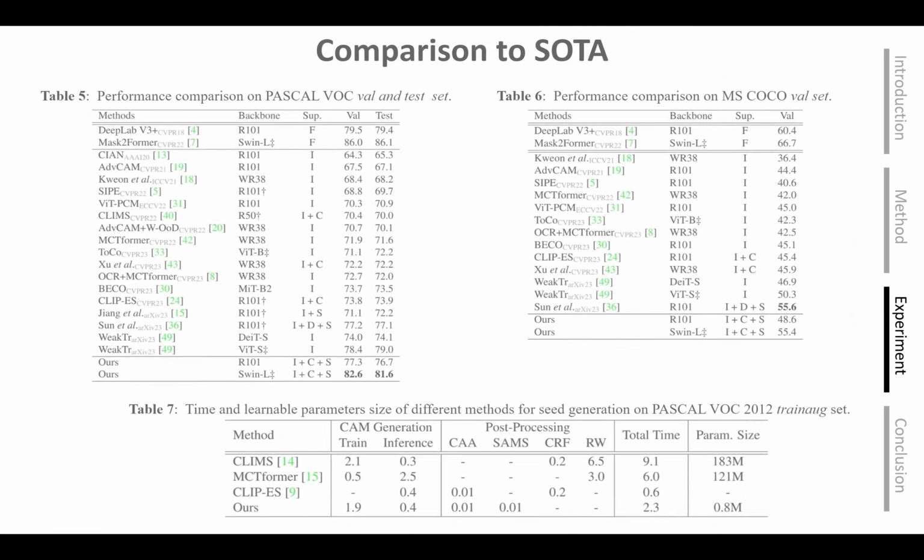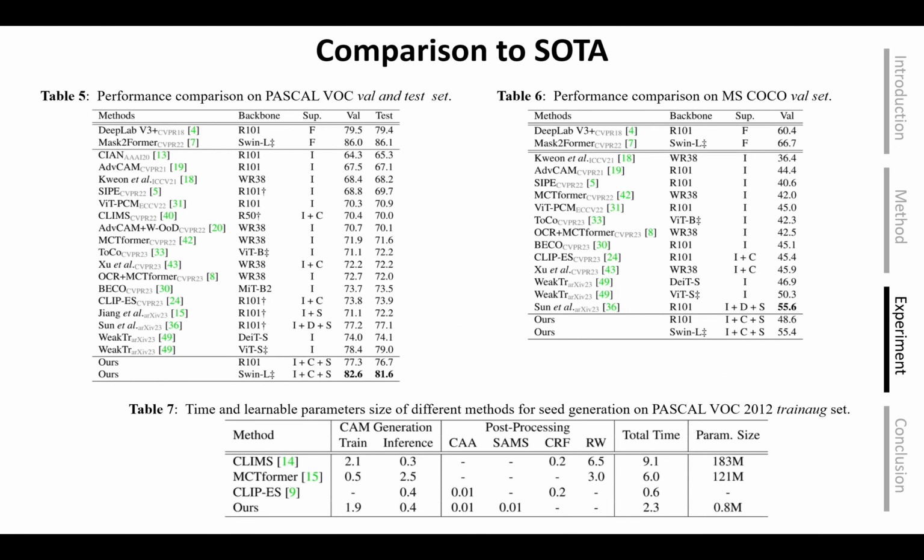Tables 5 and 6 show that our method achieves state-of-the-art performance on PASCAL VOC 2012 and competitive results on MS COCO 2014. As Table 7 illustrates, our method has the fewest learnable parameters except for CLIP-ES, which is our training-free baseline. Similarly, our time spent on CAM generation is minimal except for CLIP-ES. Furthermore, our post-processing refinement cost is negligible compared to all other methods, which is a useful feature for online refinement.